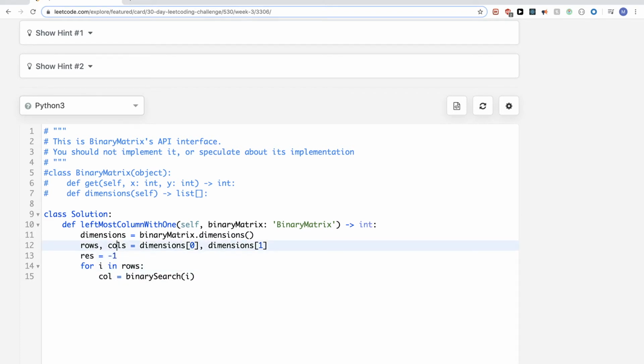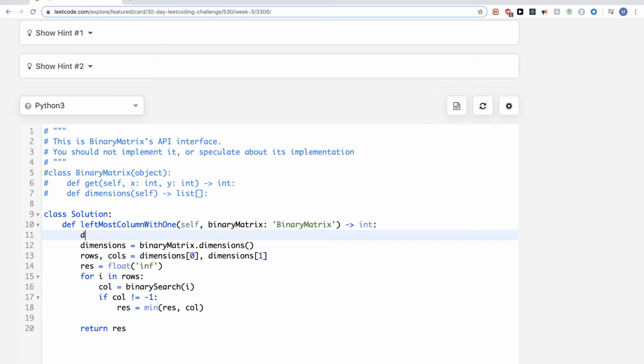So we want to pick the smallest one. So let's take the highest value, and then let's say the result would be the min of what we have so far in the result from the binary search. But in case it's not found, let's say column is equal to this. And we do this only if it's different than -1, because binary search will return -1 if we didn't find it. And then at the end, we want to return res.